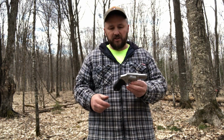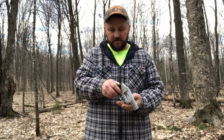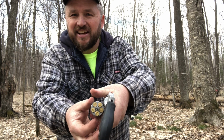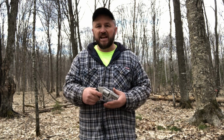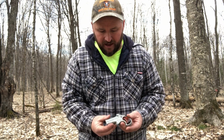All right, here's the other gun. This is the Taurus Ultralight. This is also a 38. You can see the rounds on here. Nothing is dented in. Everything looks perfect the way that it should be. There's no safety on this gun. The other gun, I should go back before I shoot this one. Sorry for being a little all over the board and not being prepared.